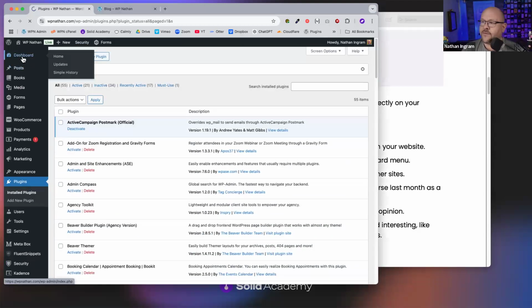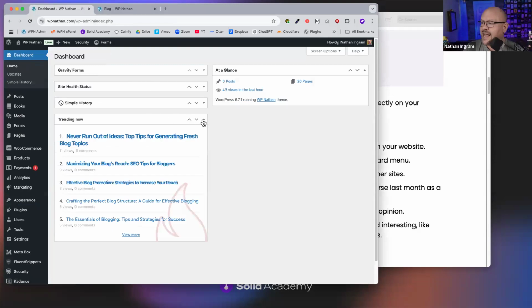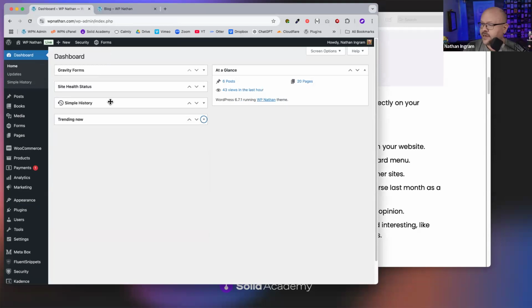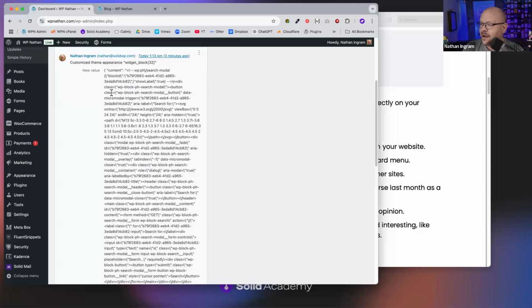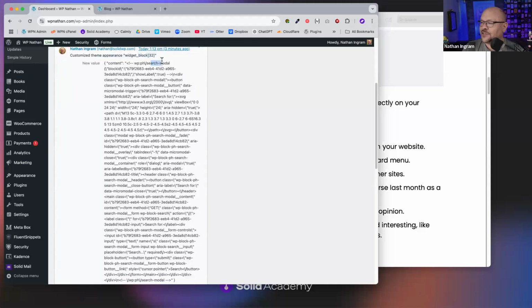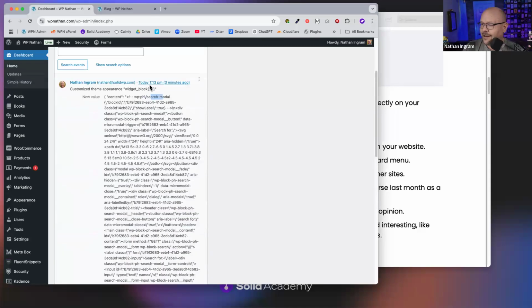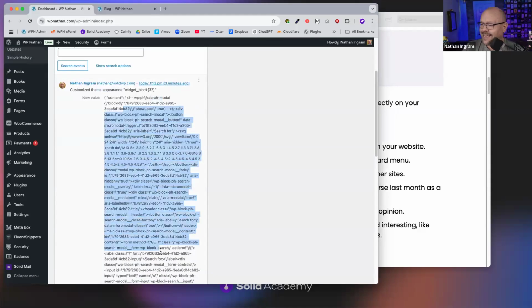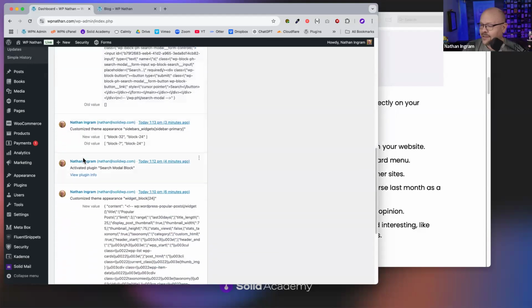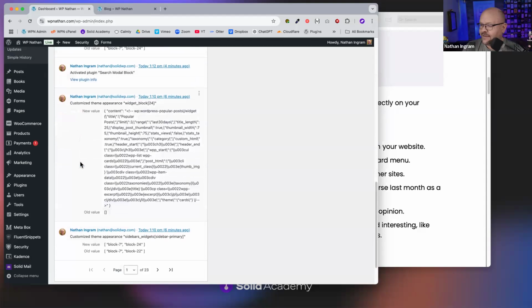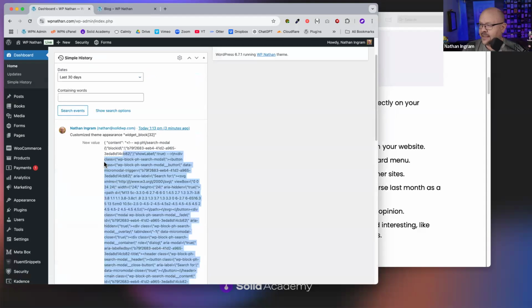So first of all, you'll find it here on the dashboard. Oh, look at that. There's a dashboard widget for our popular posts. That's kind of nice. So here's our Simple History dashboard widget. And look at this. Wow. I just changed the data in that widget block, the search modal, and it put all the stuff in there for me. Like even the values that change. That's pretty amazing. But look at all the things that it shows that have happened here on the site.